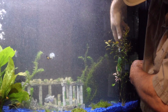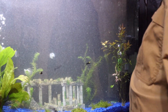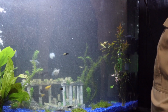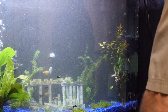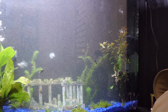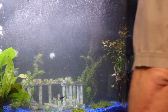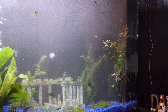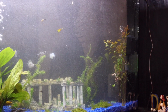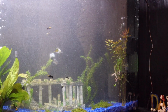Got the stoppers there on the side to kind of help hold it in place. And we will plug her in here. Maybe not get electrocuted. And just watch it work for a minute. It just pulls that water through there.